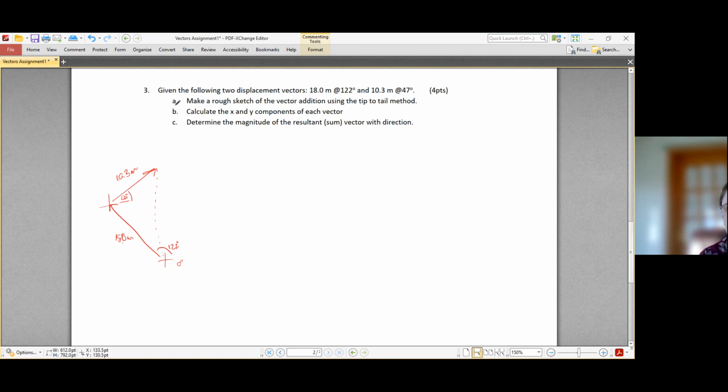So that's our A. At least that tells us kind of what area we should be in when we get our X's and Y's. All of our Y's should be in the positive direction because everything was pointing upwards. Our X's, we're going to have a negative one and a positive one, and they're going to partially cancel each other out. Are we going to be on the positive side of X or the negative side of X? Well, we're going to have to use our math to figure that out. So now we're going to find the X and Y components.